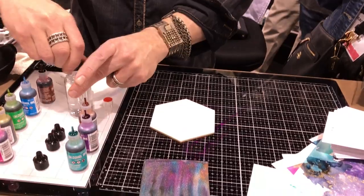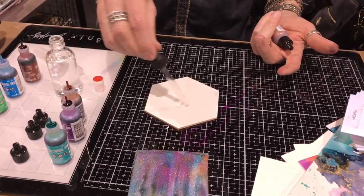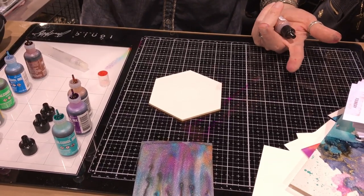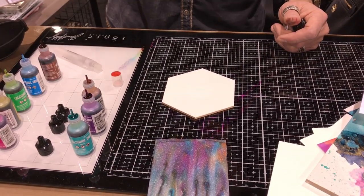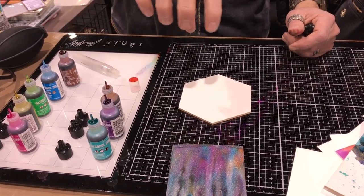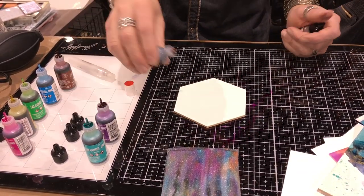I'm going to do something kind of patina-ish. I just got a dropper bottle — I don't know where you get one of these. Everyone asks. It's just glass, probably somewhere like an essential oil kind of thing. I like it because the dropper allows me to control how much I put. I don't want to pour it on, and I certainly don't want to hose the whole thing with alcohol because I want to move it.